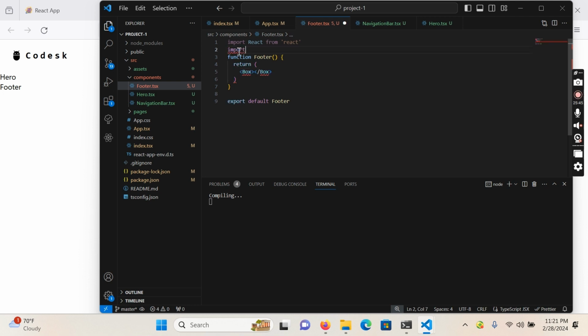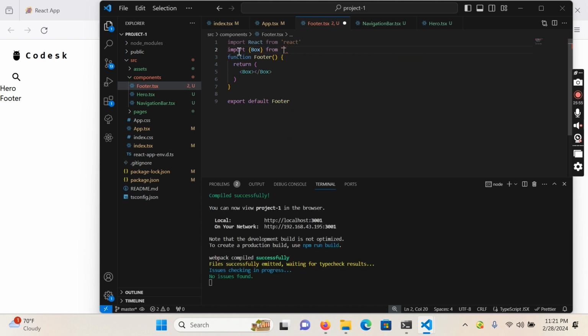I just have to import it up here from UI material, right? And I say I'm giving the components a div, and then I'm gonna give it some features.